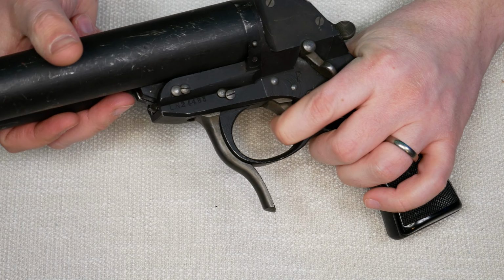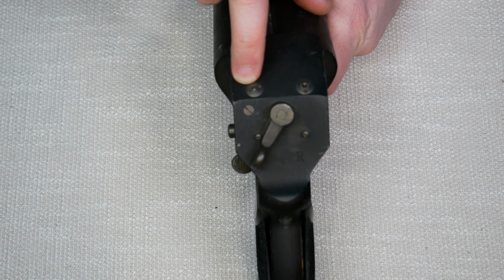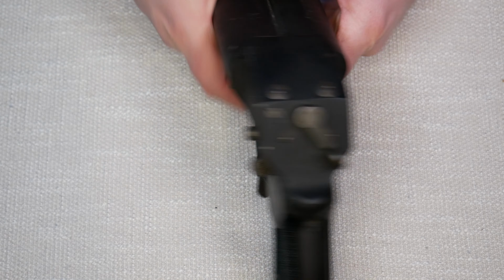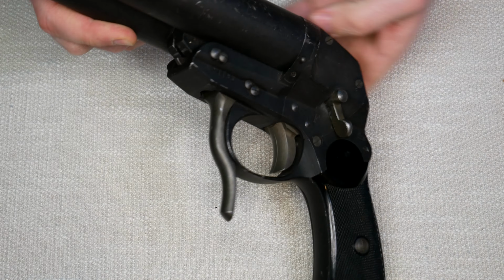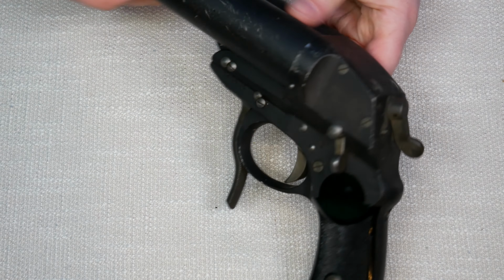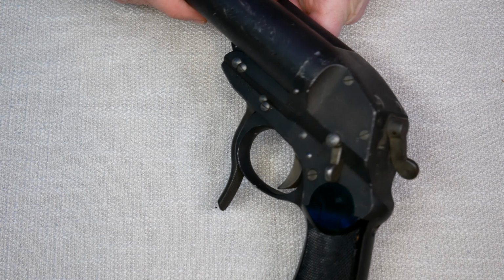Now both triggers are being pressed, but if you look at the cocking indicators in the back here, the left is depressed, meaning that it fired, but not the right, which is just sort of interesting. Now if we move this back over and pull the trigger again, pulling both triggers, and that other barrel fires. So it's just kind of an interesting double trigger setup where it's almost like this is two flare pistols smushed together more so than one solid gun.